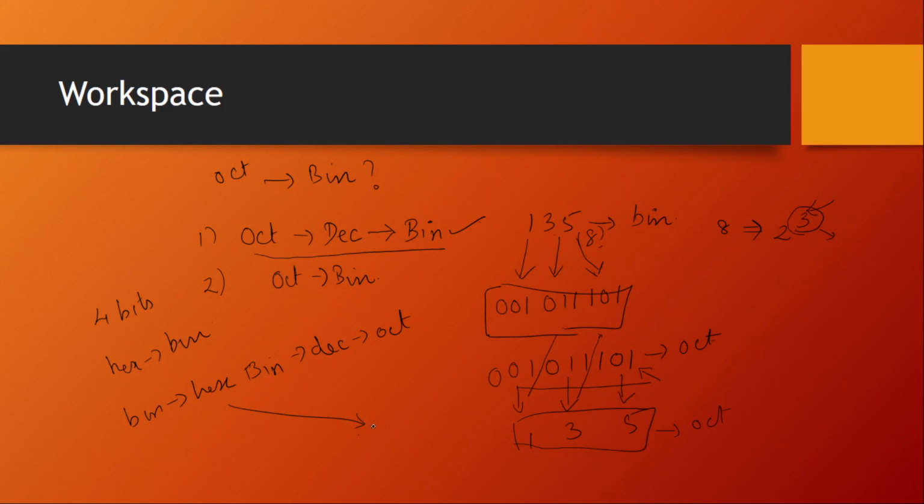So that's it for today's video. Just a short rollback. We started with the number system. We tried to understand how they are represented in decimal and other formats. Then we took some examples and we tried to find out the value of those examples. Then we finally landed in the position where we tried to convert these numbers from one format into another format. We have dealt with four different number systems here. One is your binary number system, the decimal number system, the octal, and the hexadecimal number system.